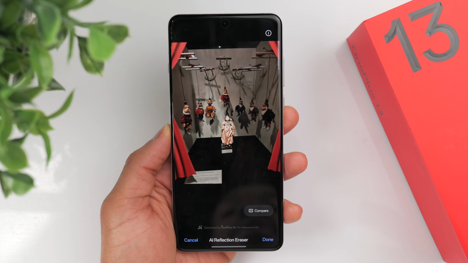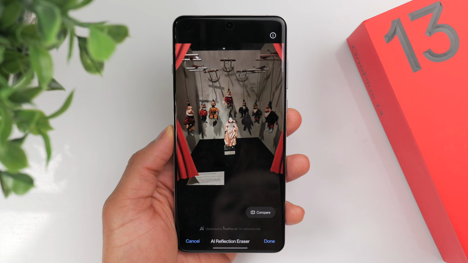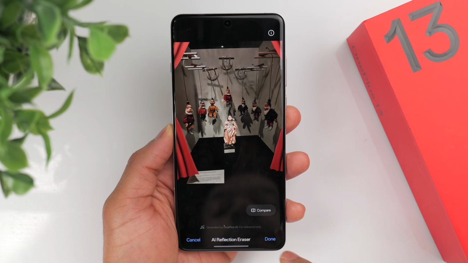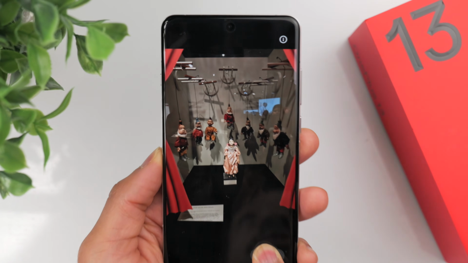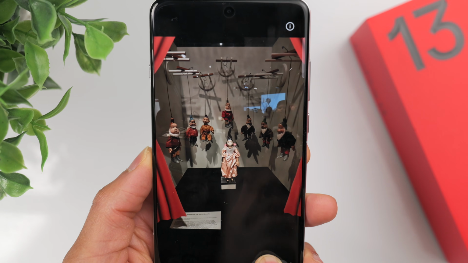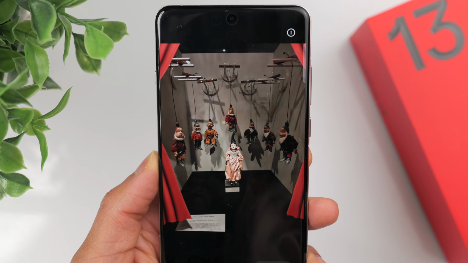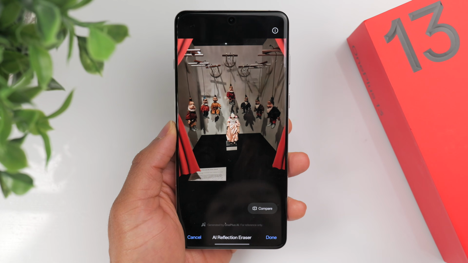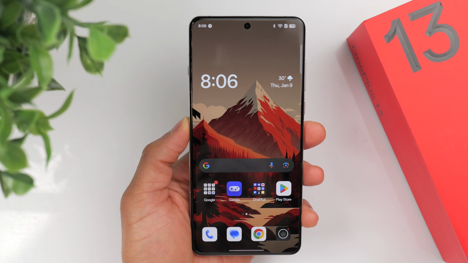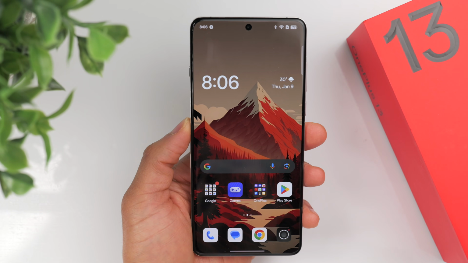And then as you can see, it absolutely eliminated those reflections altogether. And then you can click this to compare the before and after. So just to give you a closer look, that's the before with the reflections, and that's the after with those reflections removed. So pretty cool stuff. From there, let's take a look at the IR blaster.